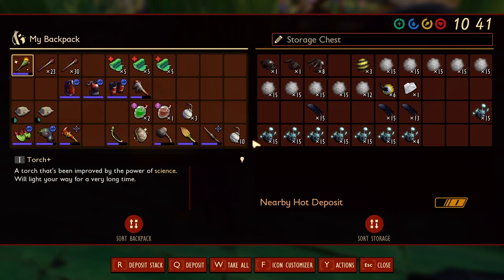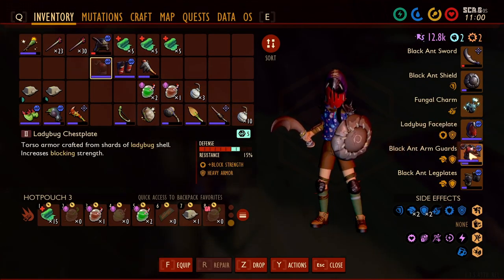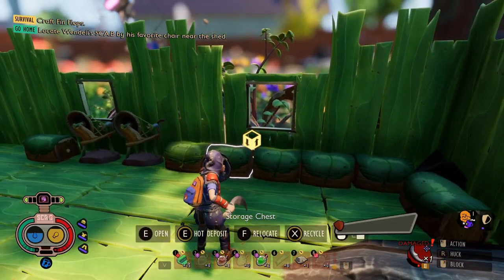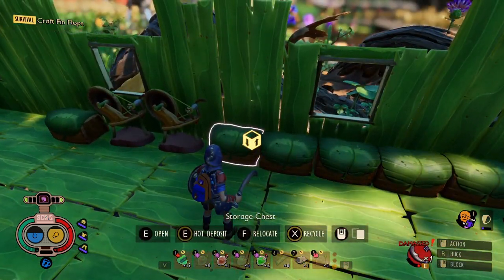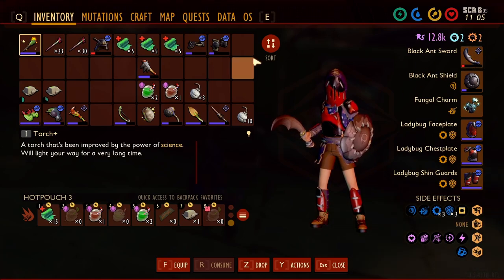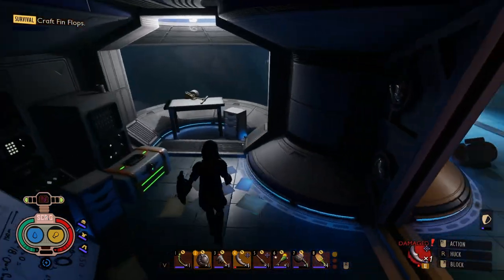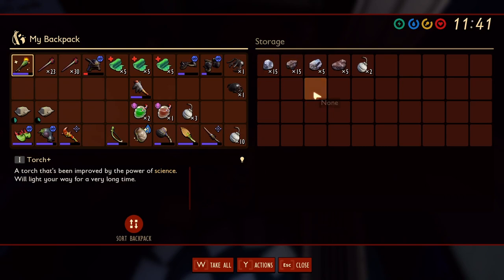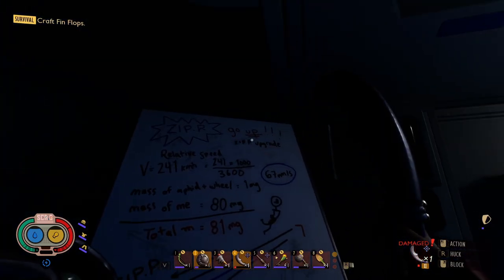Any ant parts? A couple. Alright, I'm gonna wear the ladybug armor. I'm still gonna use the sword and shield, the black ant sword and shield. I need to kill some black ants to repair them, though. Open this door. And voila, we got the zipper and some beautiful upgrade rocks and some brat bursts. Zipper, go up. Woo!